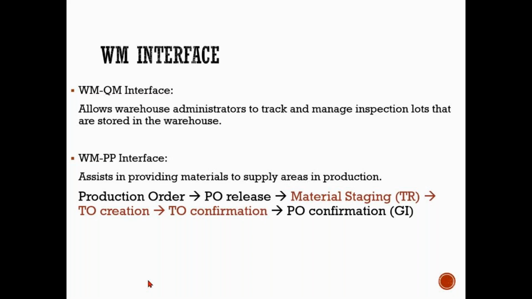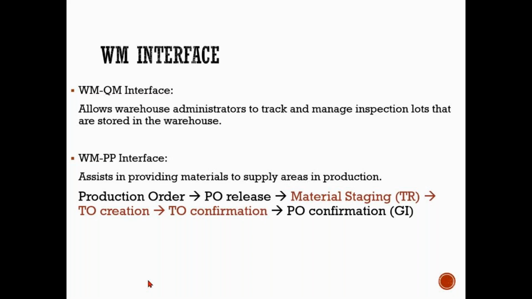Once that quality inspection is done and they say, okay, we accept the complete stock, then there would be a posting change triggered in the background, which will change the stock from quality inspection to unrestricted stock. And if they reject the stock, then it will change from quality stock to blocked stock. And then you can do the further postings as per the business requirement or as per the technical requirements.